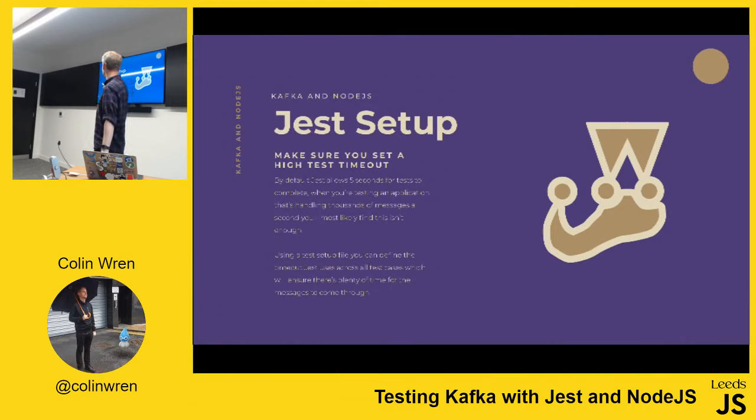The only other side effect of it is that Jest by default has a 5-second timeout. Now Kafka's all proper asynchronous messagey stuff, which means that ultimately you may find that sometimes it takes more than 5 seconds. So your tests may fail because they don't receive the message in time, especially if you've got latency over networks and stuff. So using a Jest setup file allows you to set a higher timeout, and you can also do this with a config value. So for instance, say you want to have your tests bundled into a Docker image pushed to 5 separate environments that may have separate rules to them. You can then use an environment variable on a Docker image to set that timeout. That's essentially the way that we did it anyway.